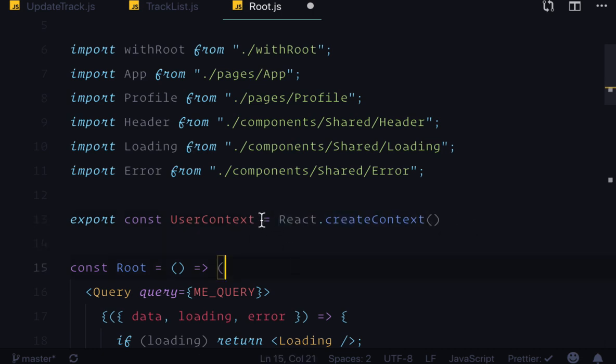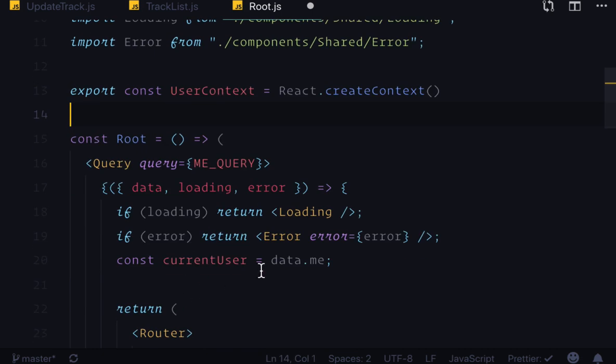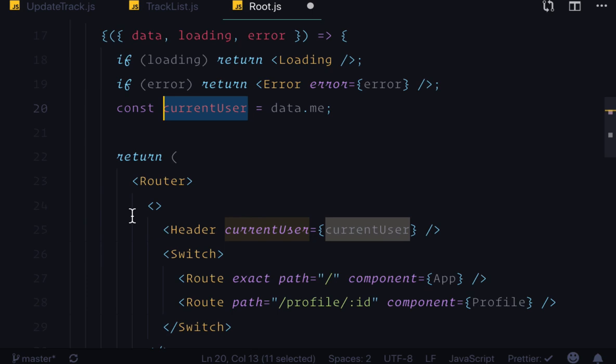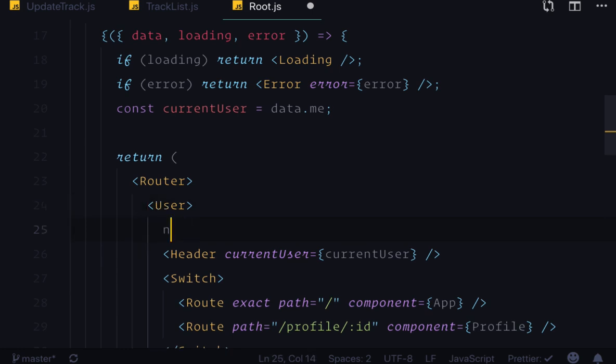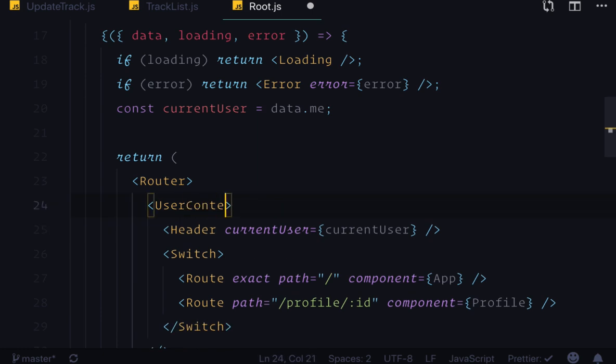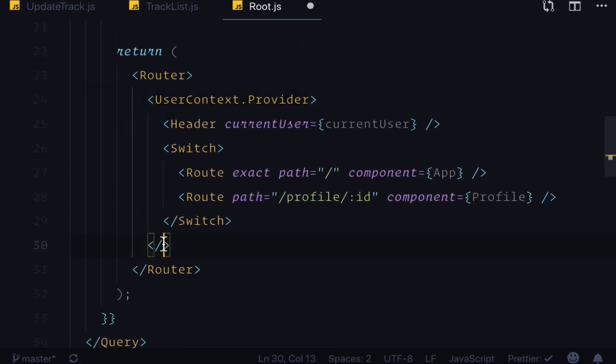So first, after creating context and making it available to other components, we want to take the data that we're interested in passing down, namely current user, and provide it. We want to provide it to our component tree. And for that, we use our provider. So in place of our React fragments, we can just add useContext. And remember, this is just an object. So we can say useContext.provider. We'll add a set of useContext.provider tags.